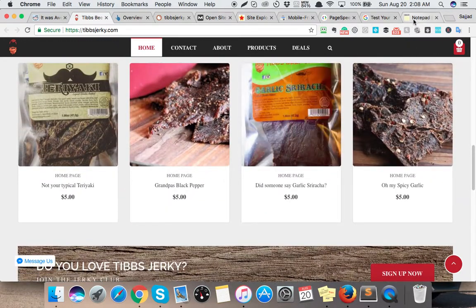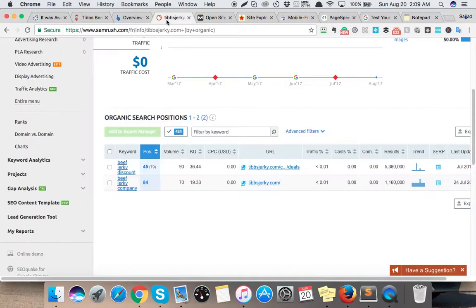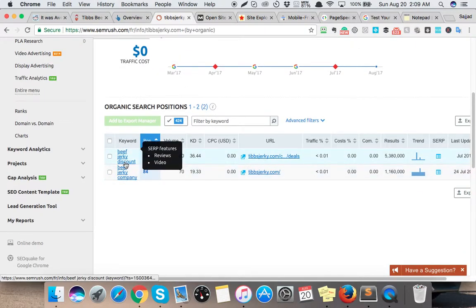So you suggested that you need your website ranked for these keywords. If you ask me, if you do this sort of stuff, you will be wasting your money and wasting your time, because these things are really generic ones. So I have checked your website, we're using SEMrush, and look, your site is currently ranking for beef jerky discount, which is of course a really, really good keyword. And your site is also ranking for beef jerky company as well. So these are really targeted ones.